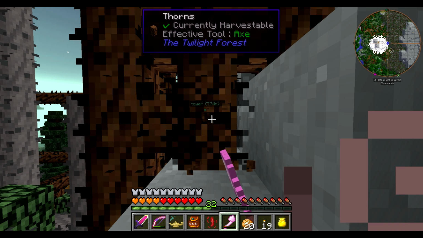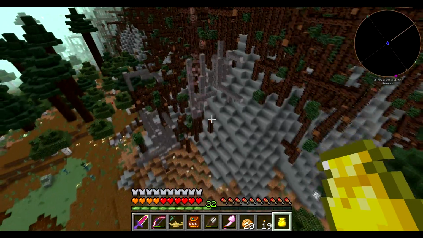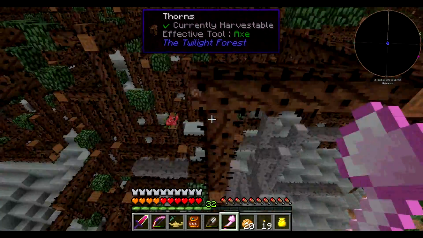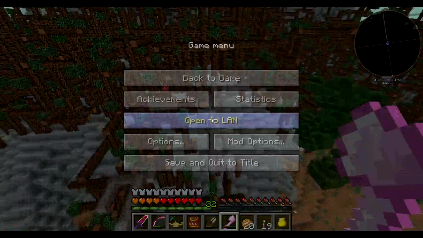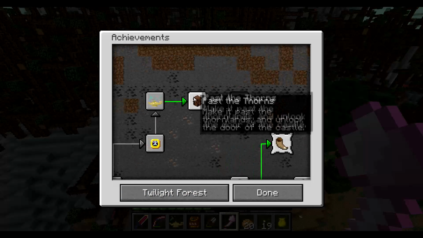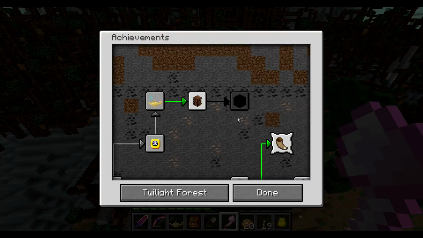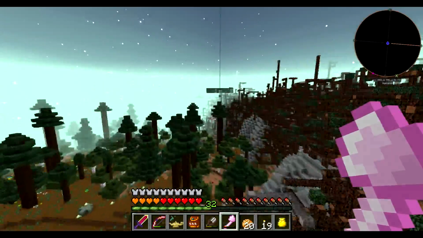I think I've just crashed the game. Yeah. Okay, so I don't know if you guys heard me when it crashed, but the game actually crashed. I think it was because I used the lumber axe on this. Doesn't seem like it liked it. But I've been having a look, and the achievement for Twilight Forest is to get past the thorns and unlock the door of the castle. Now, we can't actually do that because, as far as I'm aware, the castle isn't implemented yet.